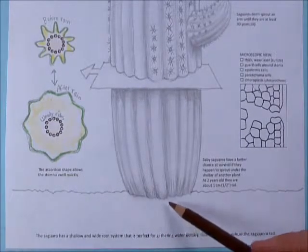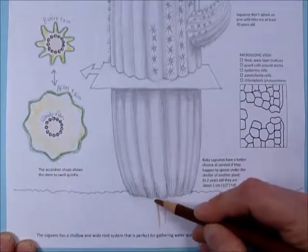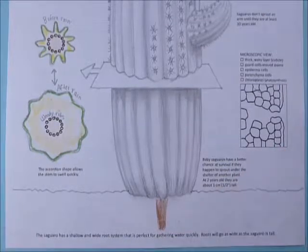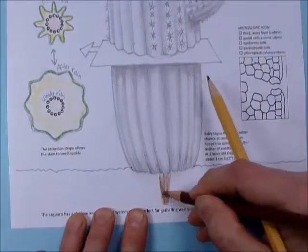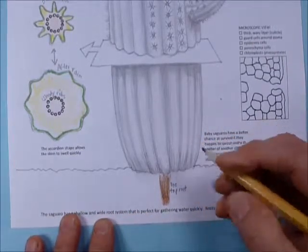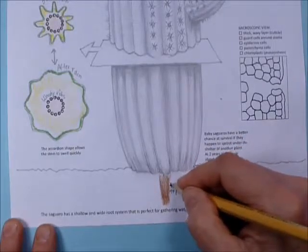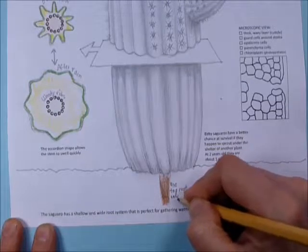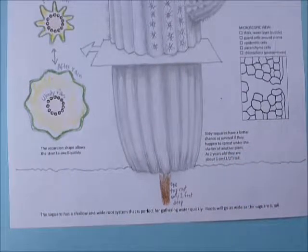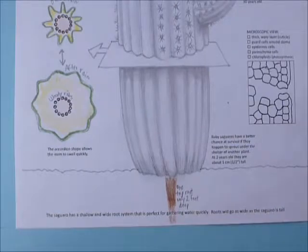Now it would have one root down the center, one taproot sometimes, but still not very deep, maybe a foot or two. I mean less than a meter. It might have one taproot, and we're not going to see the whole thing. You can put 2 feet or less than a meter, whichever you would prefer. How deep it is, considering how tall the saguaro is, really is not that deep. Okay, so it's going to kind of go off the page there. We're not going to see all of it. And then out like this.